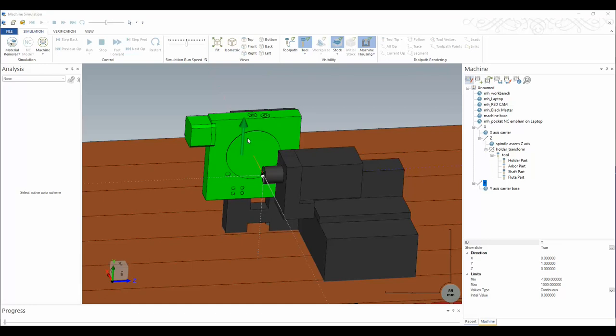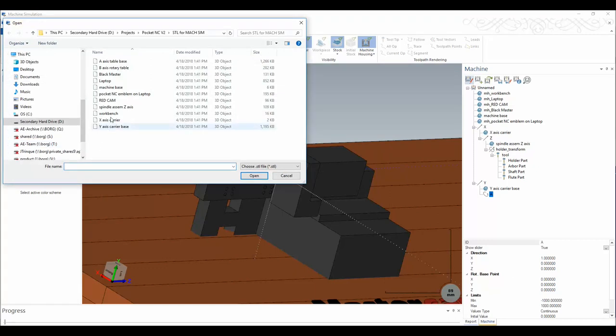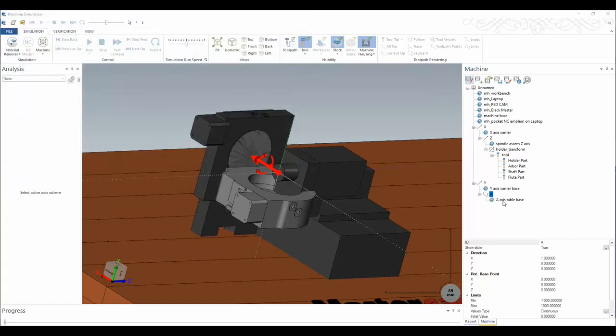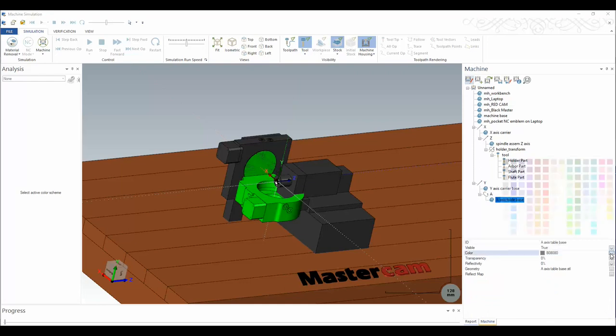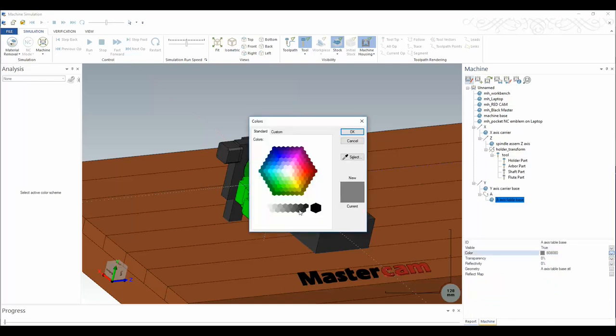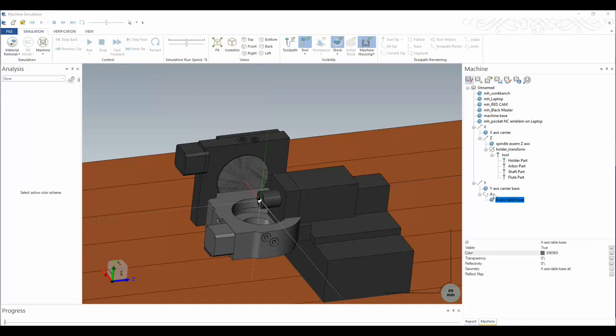On top of the y-axis now, we need to add a rotary axis. That rotary is going to rotate about x, which will be an a-axis component. And you'll see that's nested on top of the y. If we click on the a-axis, we can see what the positive direction is and see where the rotary is. So we're going to add some geometry to that. In this case, it will be the A-axis table base. You can see how it's important that I name these things correctly. Otherwise, it's hard to know what I'm clicking on when I'm building the machine. And there's the A-axis base. Again, we'll make that a little bit lighter gray so we can tell the difference.